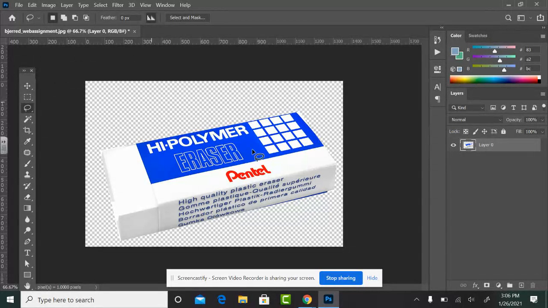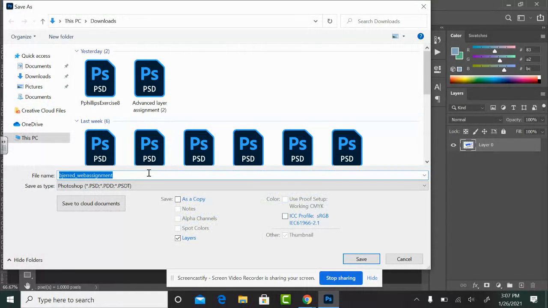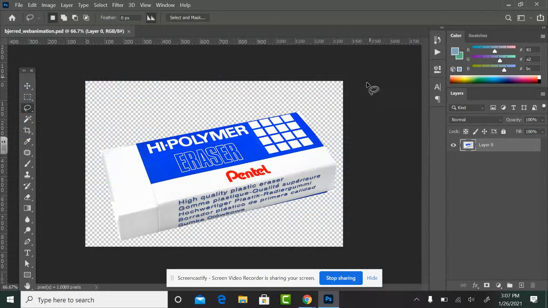And then the last part is where you make the animation. There's 3 files you're turning in for the assignment. And one of them is going to be an animated GIF. Now, since you can't save as an animated GIF, you can just go to Save As, give it the name, call this one animation or web animation. Once you do all the steps for the animation, you'll name it and then save as type and leave it as a Photoshop. Then you'll upload all 3 files.